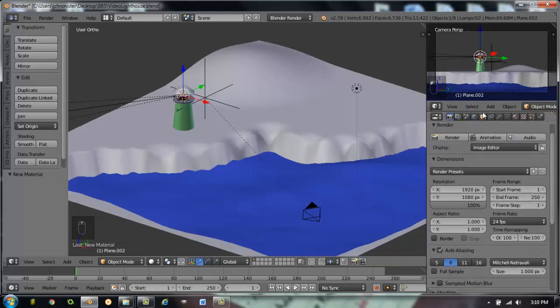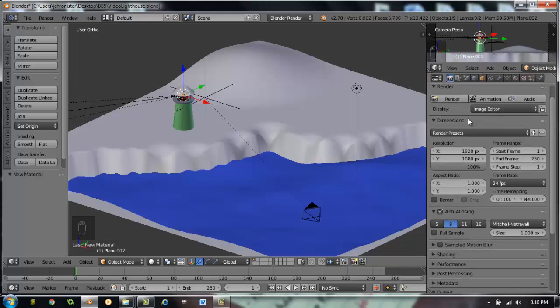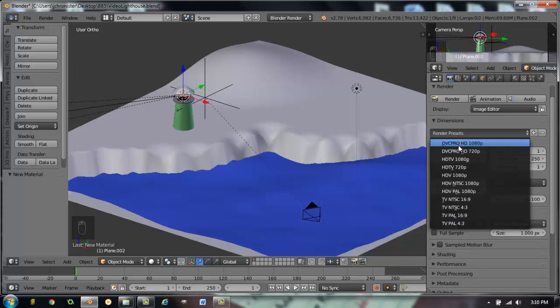I'm going to minimize this 3D view I have up here at the top so we can see a little bit more of what's going on with our buttons, because this is our focus in this unit. So setting up your scene, we normally render at HD 720p. That's what we render at, the lower HD setting. We have to set our X and Y resolution, and the easiest way to set that would be to go to render presets.